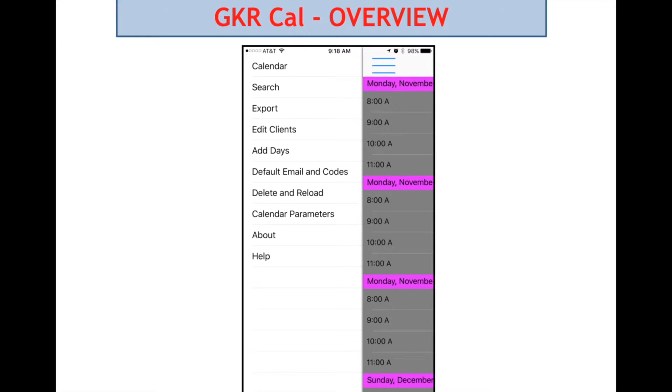There's export, which has 4 different types of exports. It either does a complete export of the calendar system to a spreadsheet. The second one is a complete export of the client list in spreadsheet format. The third one is a monthly export for just those sessions or invoices, and that's exported in a format specific for Transaction Pro importer, which can then load things directly into QuickBooks Online.